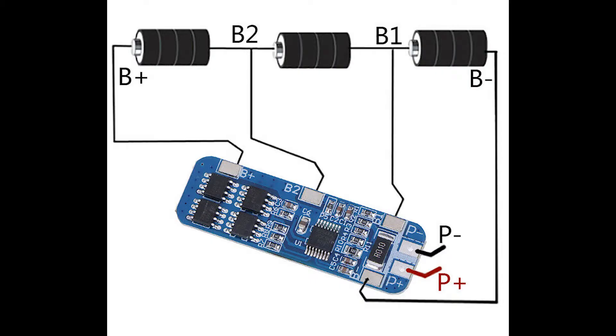Pretty straightforward. We have the B plus that goes to the positive of the first battery. It then goes from the negative of battery 1 to the positive of battery 2. The negative of battery 2 to the positive of battery 3 and then you'll find that it'll go from the negative of that last battery down to battery minus or B minus as it's written on the actual board.